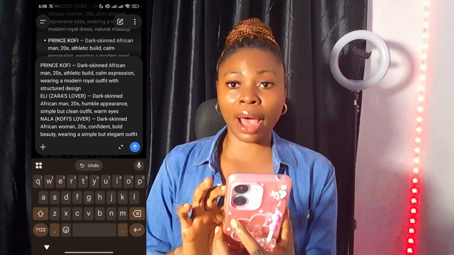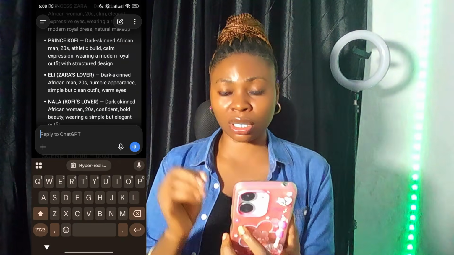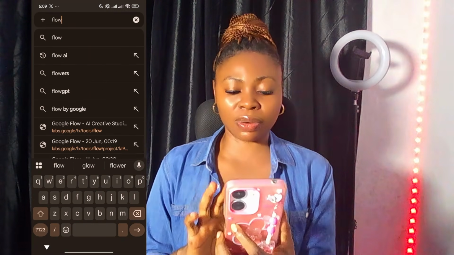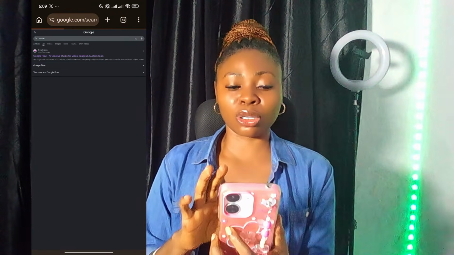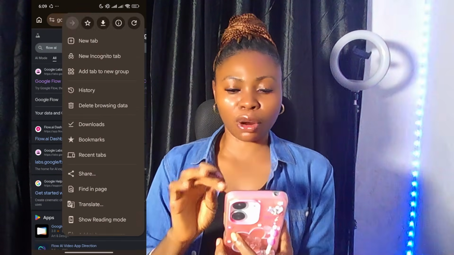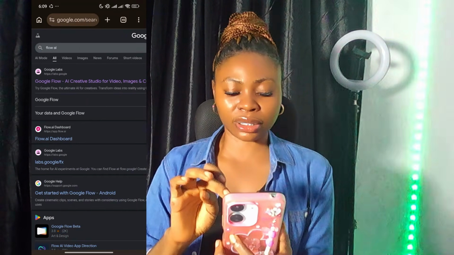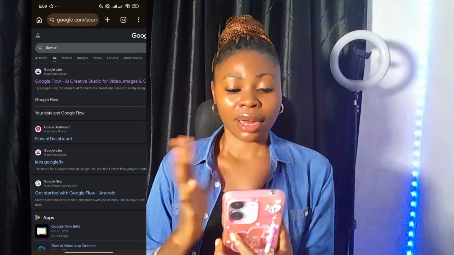All right, so then go ahead and copy everything that is here, then take it over to our image generator. We are going to be using Flow AI to generate all our images. Do you understand? All our images, because Flow AI offers us free and unlimited image generation. So because we are using Flow, make sure your phone is always in the desktop site, by clicking that 3 dot and you switch it to desktop site. Okay, now why are we doing this?